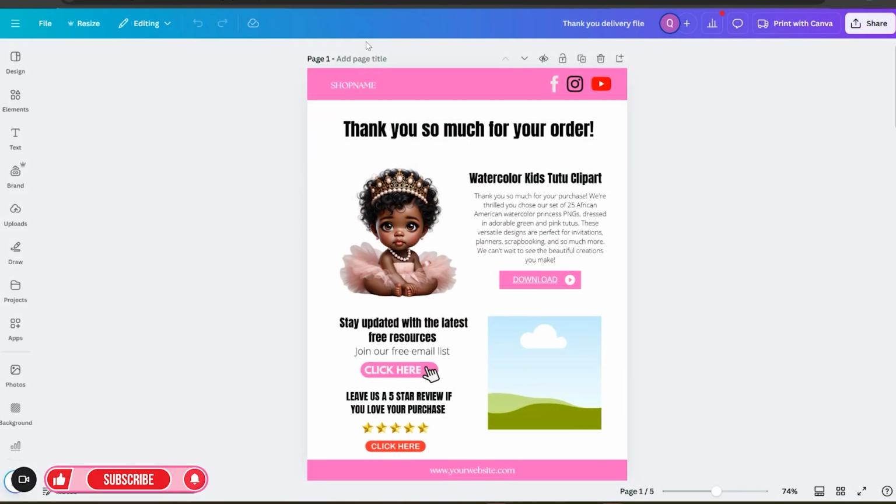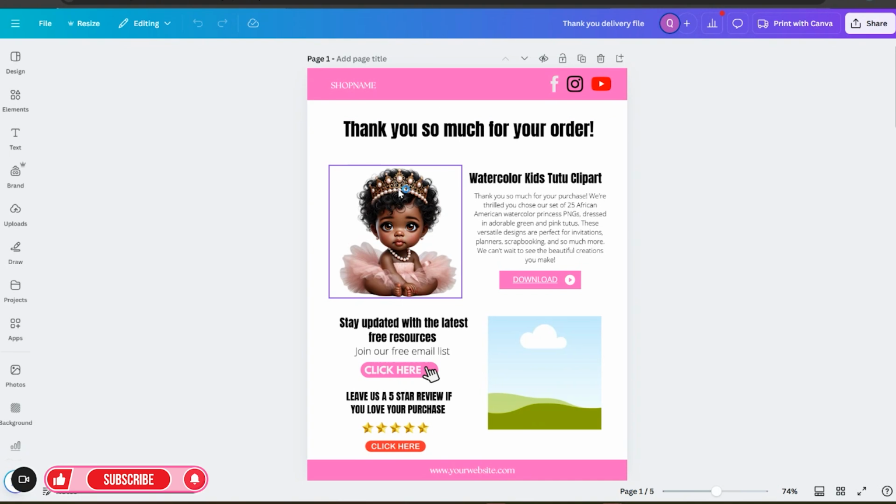So what you first want to do is, after we've done the listing and you have customers now coming to your shop, because this is the last part in the AI creatives monetization framework, is to scale your business. But this is also one of the most important and crucial parts. You want to make sure that you're giving them a thank you PDF. So take this as an example, which I have available inside the shop, which I'll show you where you could get this from, and I'll also leave a description below.